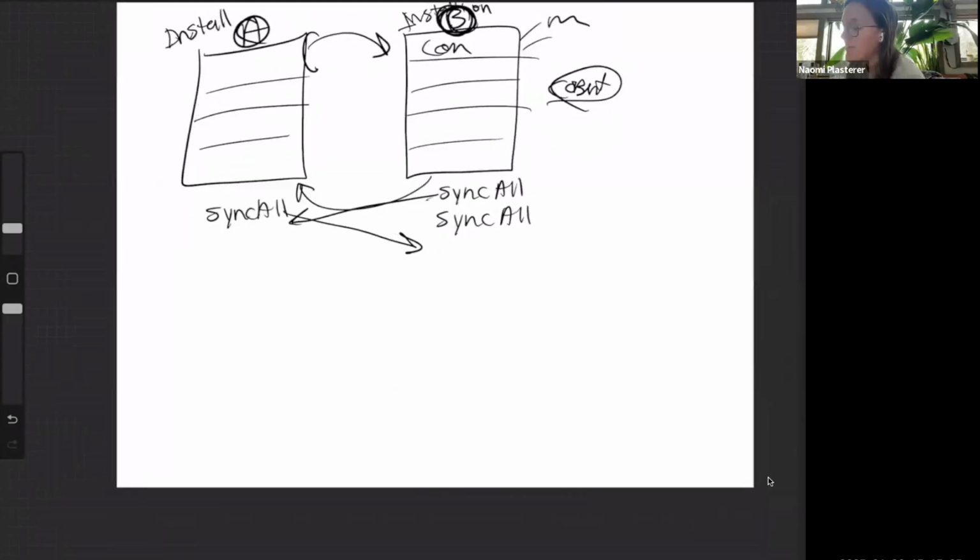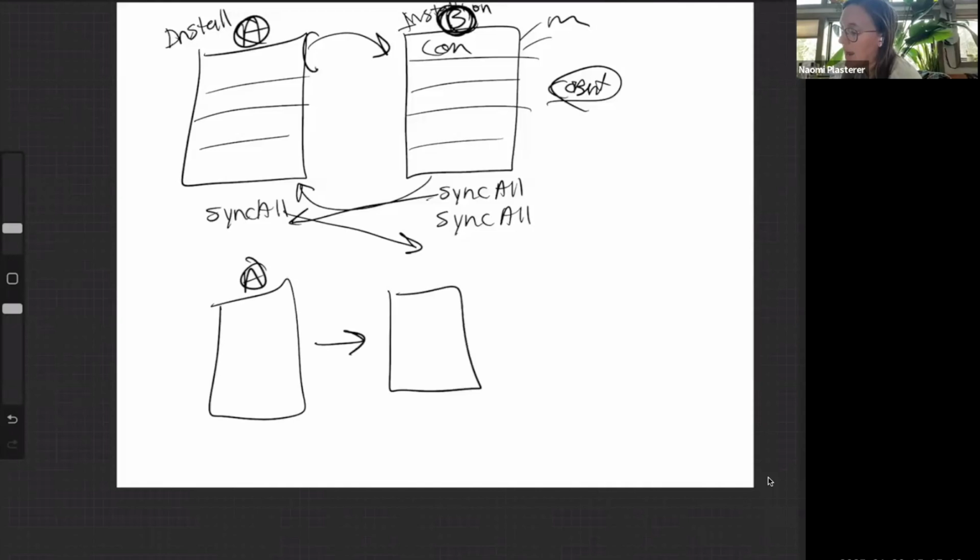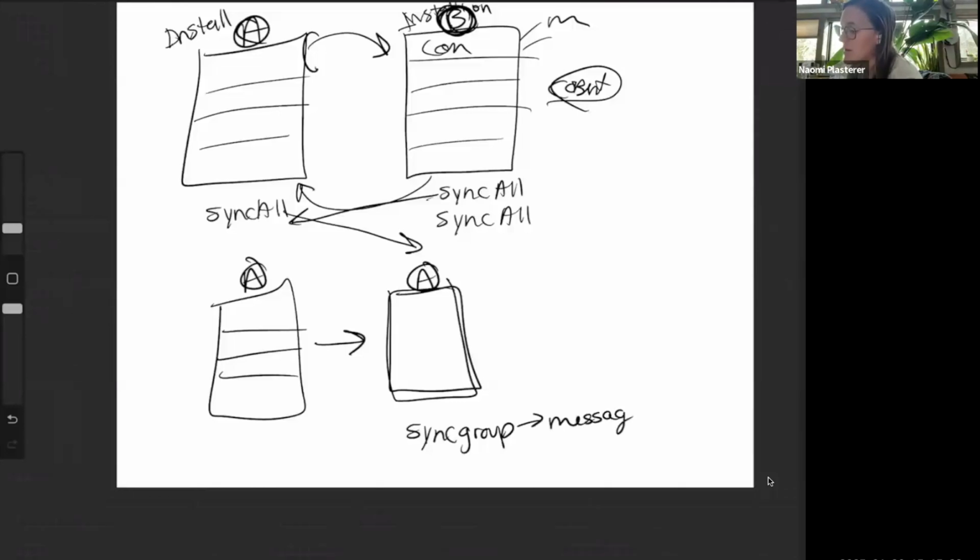The case that a lot of people run into that makes them very unhappy is when I'm on app A and I log out and then I log back into app A. And I had a bunch of conversations and messages, and now I see a blank screen. What can I do? Well, the problem with this scenario is that you have no accessible installation to respond to the history server. So you send out a sync group request. You're like, hey, I want messages, but there is nothing to respond to that request because this no longer exists, because you logged out.